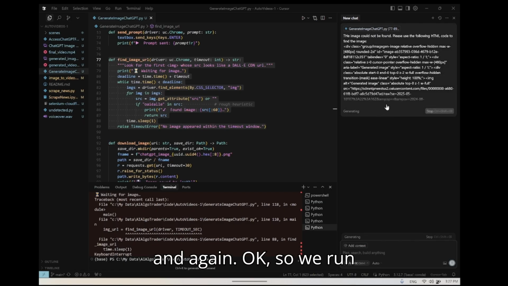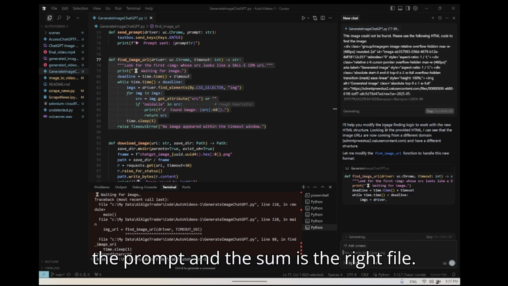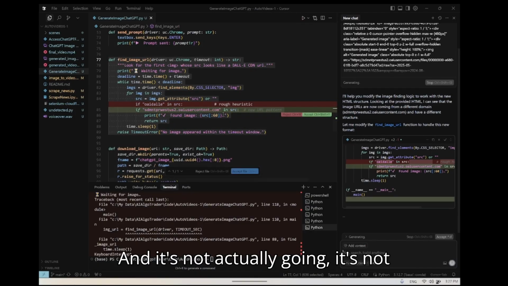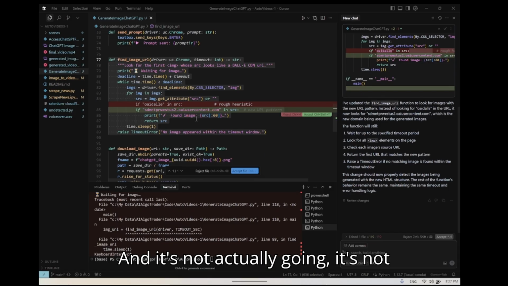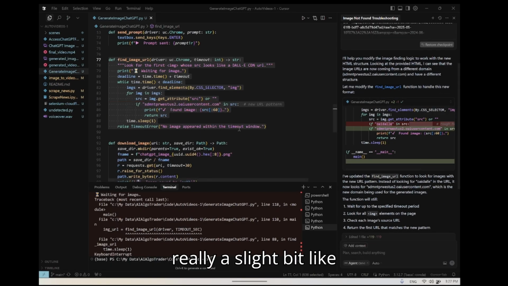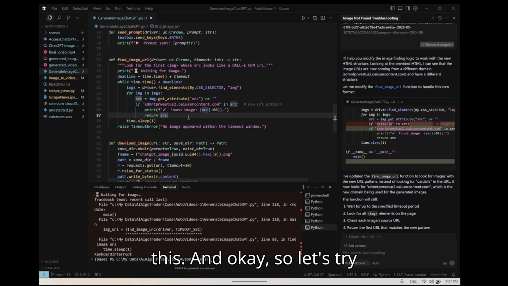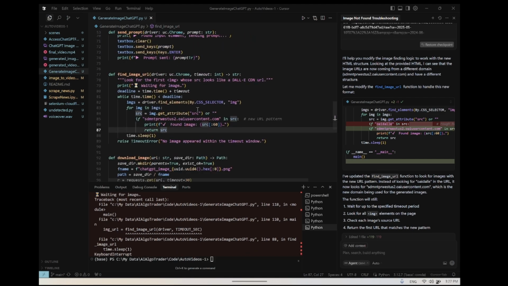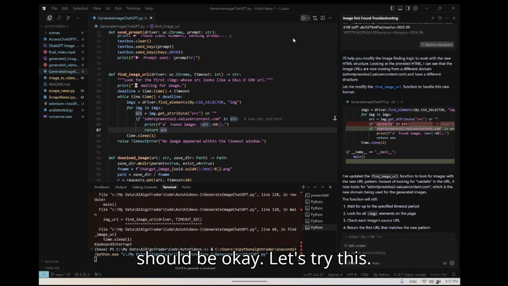And again, okay, so we run the prompt, and this is the right file. It's not doing much actually, it's just changing slightly a bit like this. So let's try with this one, and this time it should be okay. Let's try this.